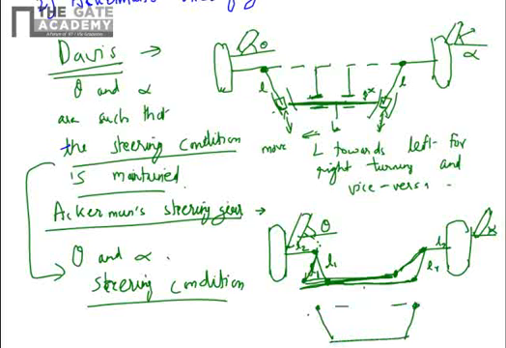So in mean position, while there is no turning, it is like this. In a distorted position, it will look somewhat like this. So the lengths are not equal, and it can have an angular motion also. So it need not be constrained in a plane, while in the Davis gear, it is constrained in a straight line motion. Coupler link and the sliding link are accommodating for the change in radius. So it is simpler from the design perspective, that you just have to move the length, that is link L here, and here you have to take into account the angular motion of this link also, so it's difficult to control.